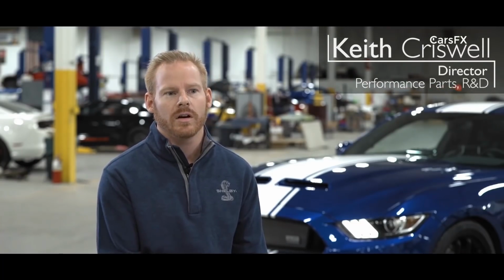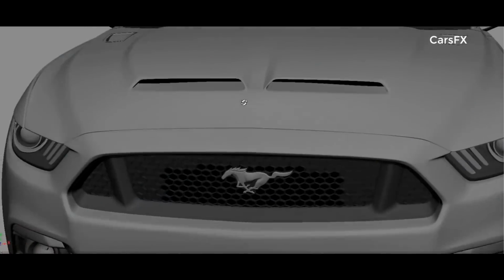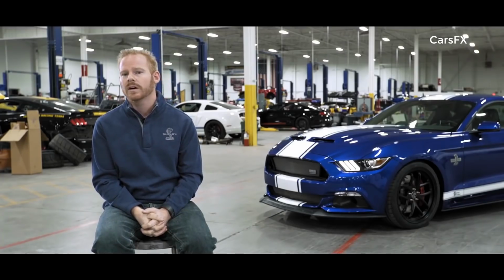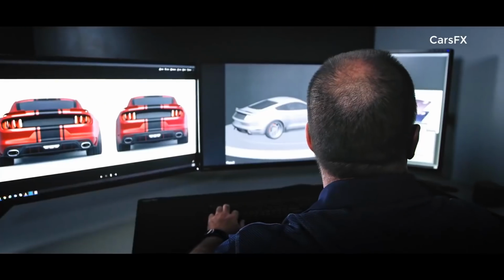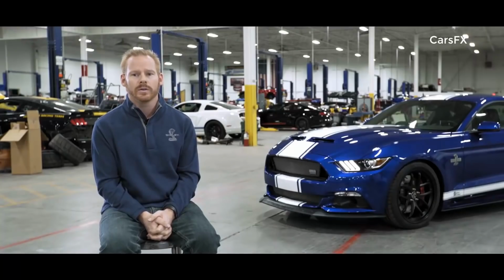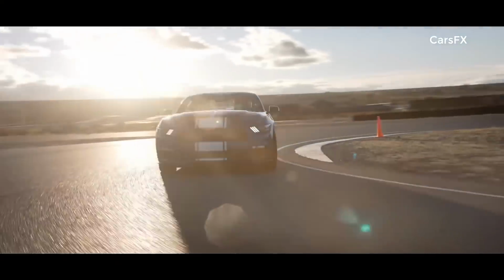So much of what was developed in this vehicle was done specifically for this car. In the past, we've had a couple pieces we've been able to reuse, much like the tradition of Ford. But on this vehicle, everything was designed from the ground up, and every component that you see on it has not been featured on a vehicle before. All the process we do now mimics some of the processes that Ford goes through when they develop their own vehicle. Straight from the computer modeling, to the rapid prototyping, to the first article, to our testing, and then to the actual final component on the vehicle that we approve.